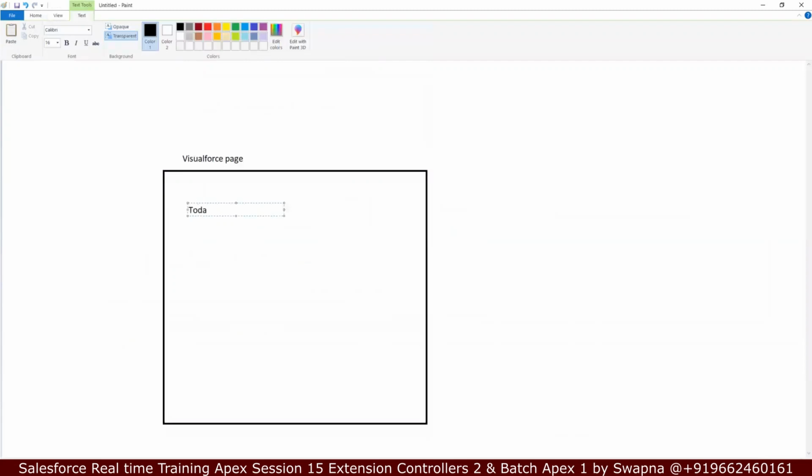Create a to address field. Let the user enter the to address and the CC address, but it is not mandatory. And then subject and message content.